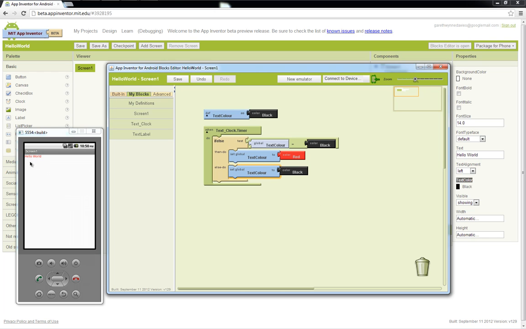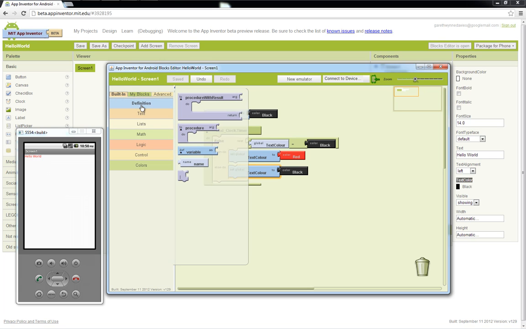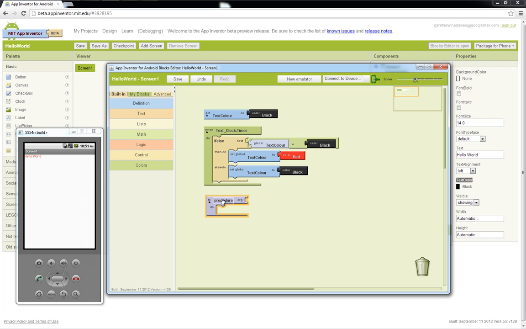Okay, nothing's happening. What we have to do is create a procedure, and we're going to call that procedure from our timer every time it executes, every 1 second it executes. So go back to the built-in, go to your definitions drawer, and we want this one here, the procedure with an argument. So to procedure, let's give the procedure a name.